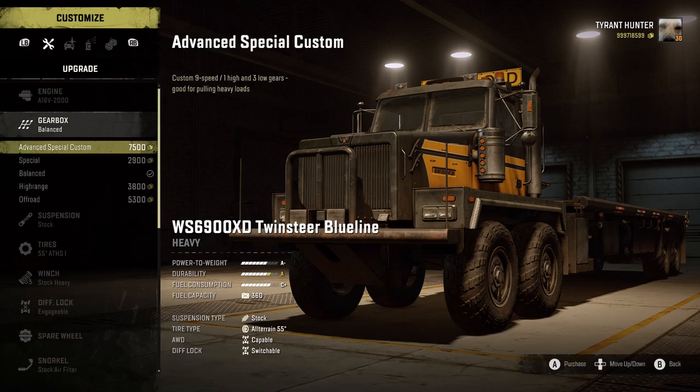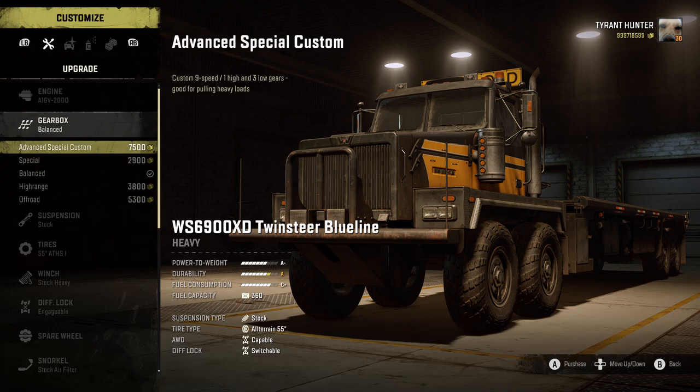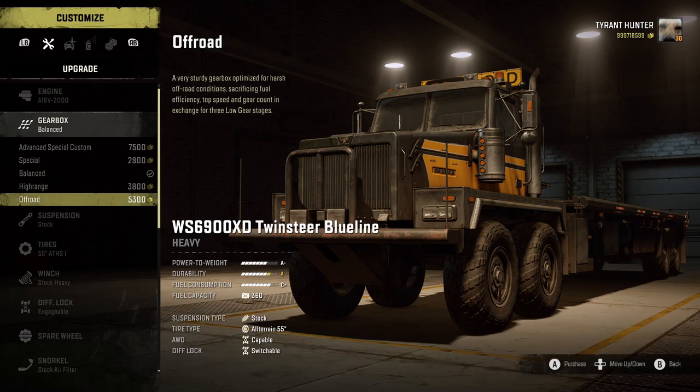Looking a little bit better in the gearbox, we have a few different options here. First off, we have the Advanced Special Custom, Special, Balance, which is what comes stock, High Range, and Off-Road.